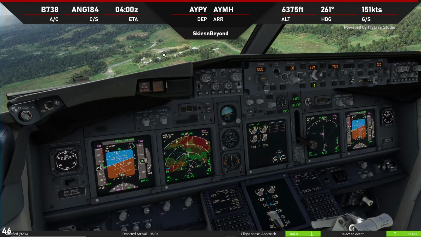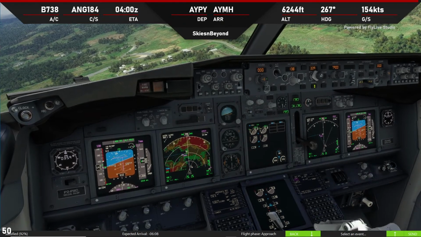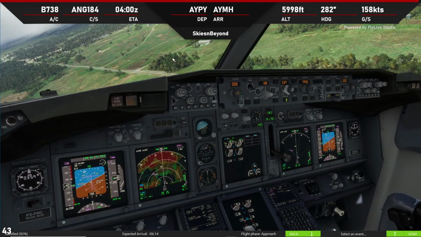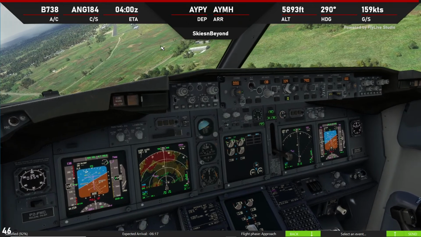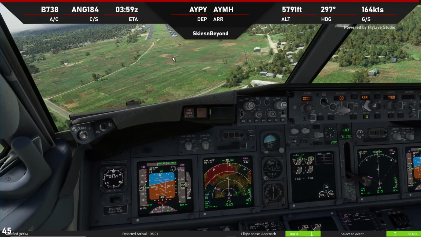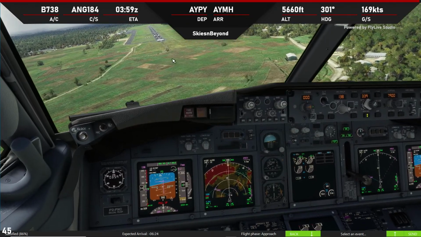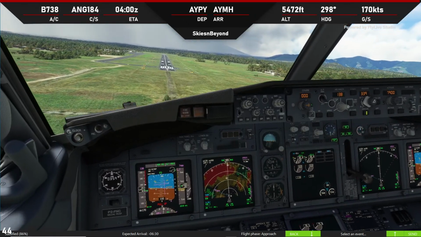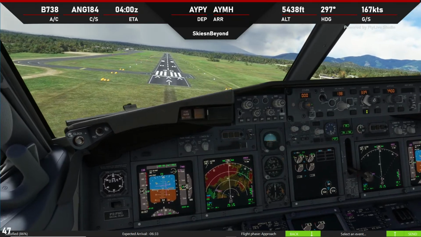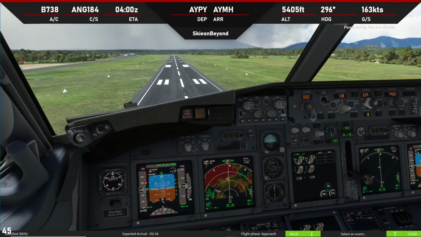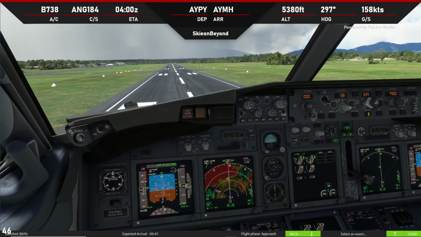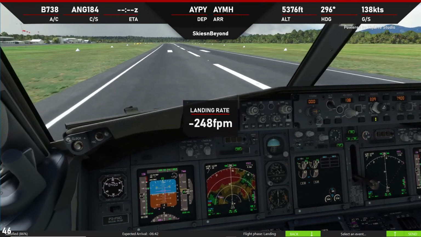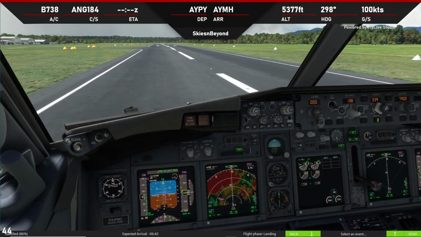Man, this is nuts. There we go. Come on. See if I can just angle it down a little bit. There we go. Oof. Crosswind. Crosswind. There we go. Much better. Slammed it down. And reversers. Hopefully the auto brakes work well. Whew.